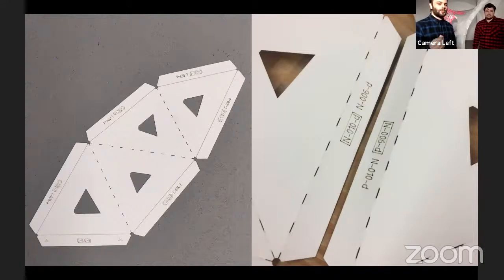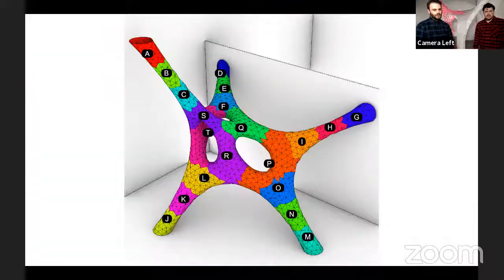And in this way, by putting the assembly information right onto the tabs instead of on the faces of the triangles, we were able to hide all that information from the final viewing, but also allow people who weren't intimately in the process of building and designing this thing to fully assemble it without any prior knowledge of the 3D model or how the final form would look. And many of them had no idea what it looked like and had no concept of this building assembly in the first place. They kind of jumped on board and were able to work through this technique easily. It requires no instructions, only a set of rules to follow to build this thing.